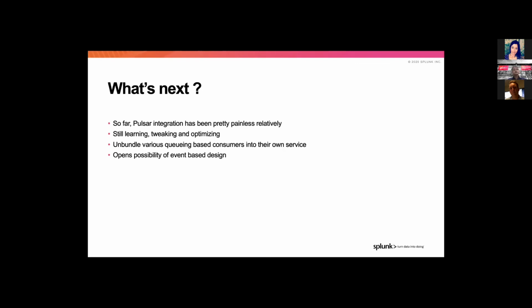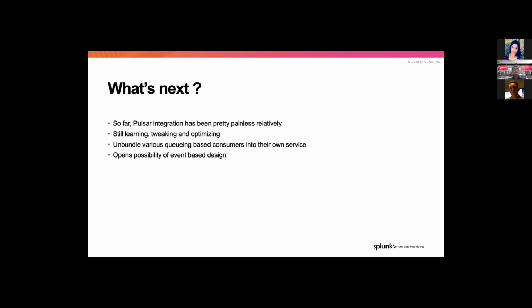One of the things I touched upon in my earlier slide is that when we started out, we bundled some of our queuing related consumers in one service. It's a matter of tracking what kind of load we are expecting, and there are some consumers we already identified that we want to unbundle into their own service so that we can leverage Kubernetes auto scaling and scale them up and down as needed.